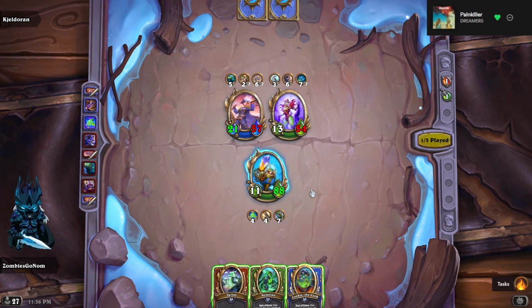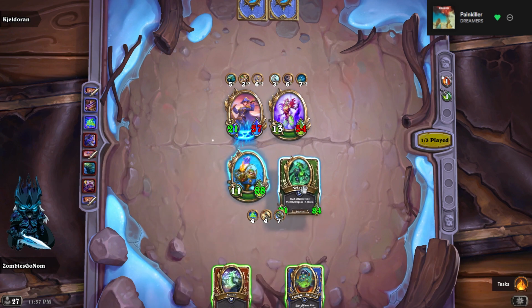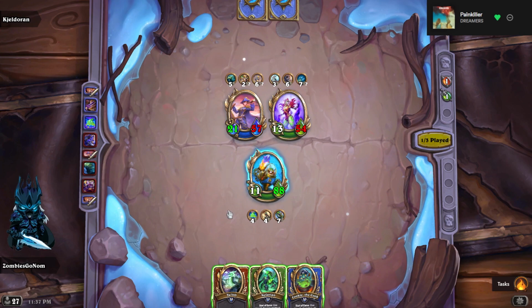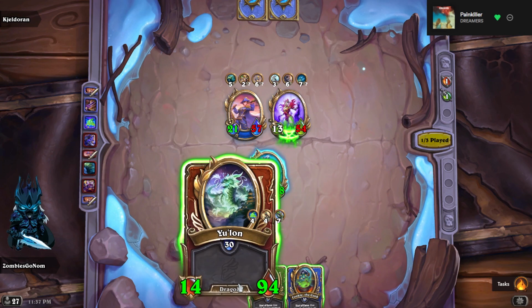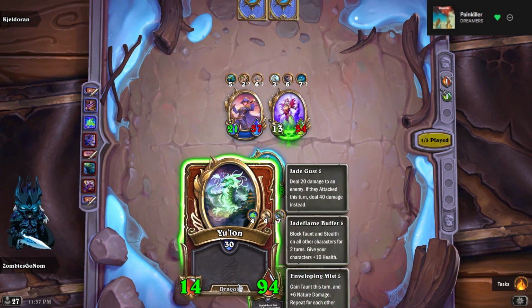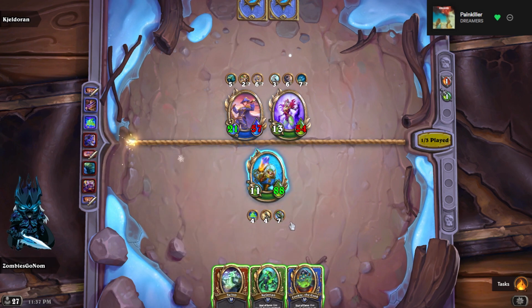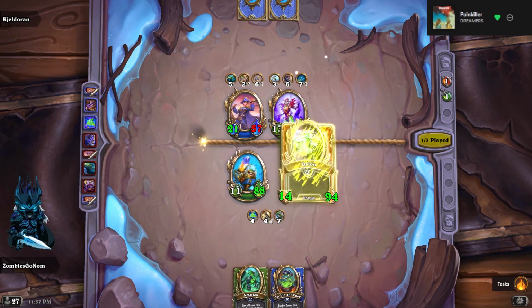Okay. Oh, they already swapped out, so they have Kurtrus. And I don't know what their last unit is, but it's green. Probably do the dragons here. Maybe Cookie though. I'm a little scared to bring in Yulon into this. Wait, how did this get bigger? Oh, Cookie and Nefarian. That's why. Screw it.